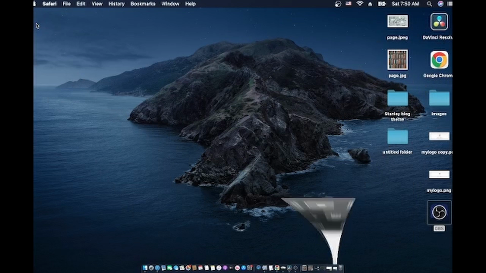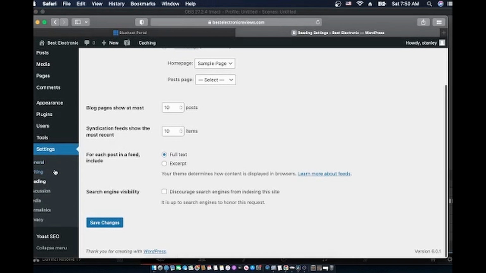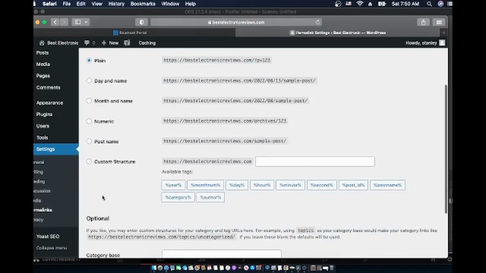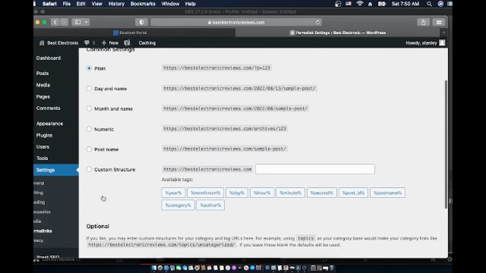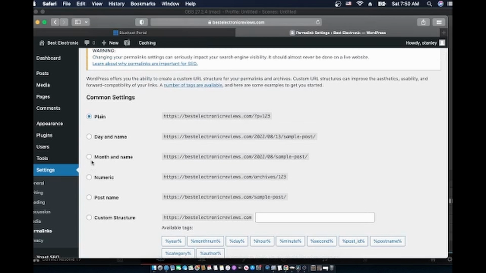Let me see. Where's my incognito window? And let's come to permalink. Always do those things if you want your website to show well. So here I don't have anything to show you because I don't have any posts yet, but when you click on your post, you need to see your website name / post name.